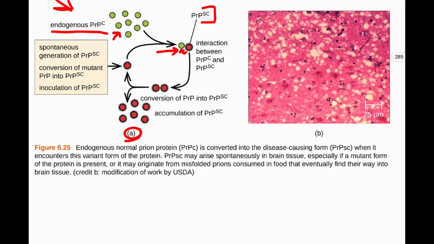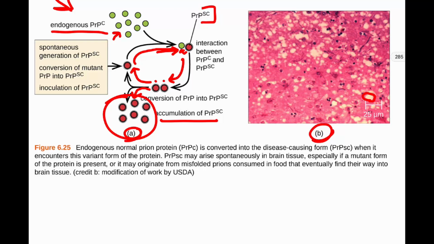And then what we get are two misfolded proteins, and then we're going to get this accumulation of these misfolded proteins in this area. And then these misfolded proteins, the prions, as they're called, are going to go on and interact with other proteins, and that continues on and on, creating these gaping holes. B here is showing a piece of tissue. You can actually see these holes in here.